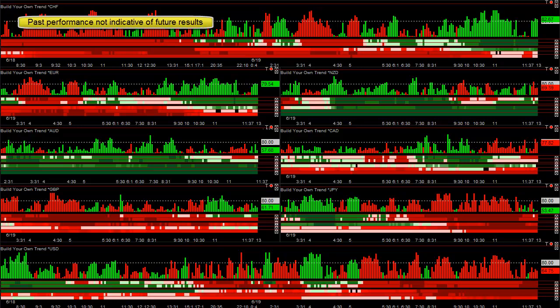We have a 3-step easy Forex trading system. 1, identify which currencies are most likely to go up or down. Watch those currencies, look for buy signals on the strongest currencies and sell signals on the weakest. You get in when it breaks out above or below the bar's high or low when the signal happens, or you can use a trailing stop to get in and out, and also fib targets.